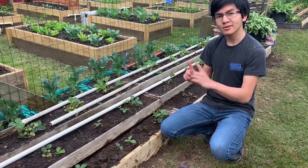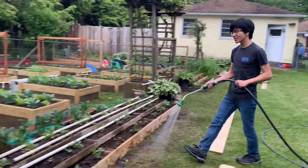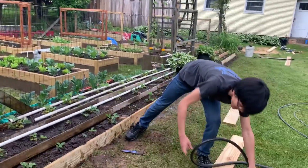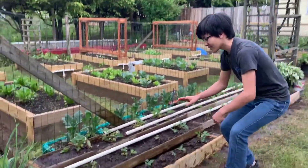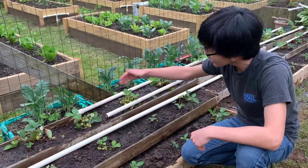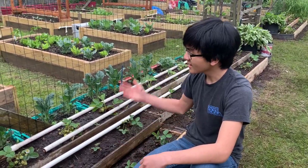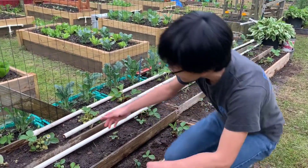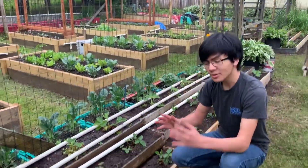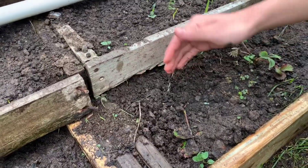But there were a few problems with it — actually, one main problem. This design worked pretty well for a few months, but we soon noticed it was a bit ineffective. The way this is designed, these half planks here are at level with the soil. When you water it, the water actually seeps down under these half planks, and basically the top loses most of its water. Not only that, but the top loses most of its dirt also. You can see right here what it looks like. This is amplified, especially if you're using poor wood, by the effects of rot. Rot on the underside of the plank has caused more dirt to seep out.